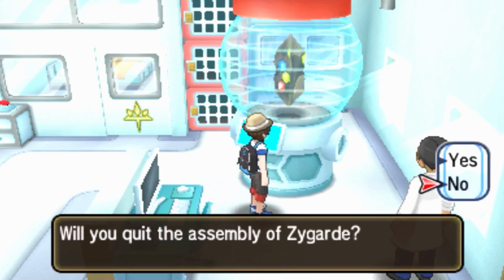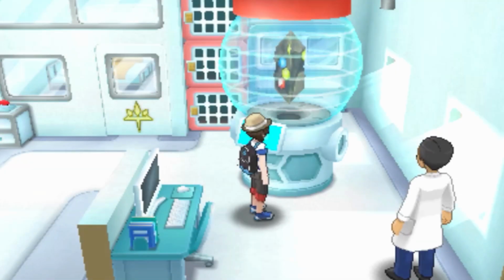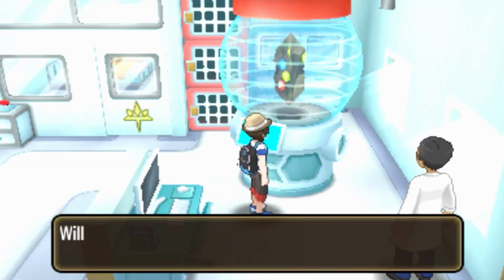Oh, so I need to get a Zygarde Pokemon? Okay, no, don't worry about this. It looks like I don't have the right Pokemon. I need a Zygarde Pokemon. So it looks like it's a Pokemon that I can use to change its form and kind of play around with it. No, I want to leave. I want to stop talking to this machine.